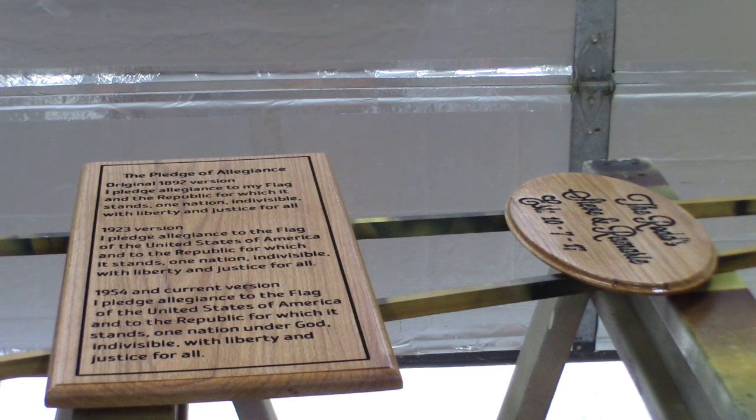But there's the 2 plaques. The anniversary plaque on the right, that'll be going up to north central Texas, and the Pledge of Allegiance plaque will find a spot here on a wall in my house. But that's it for now.